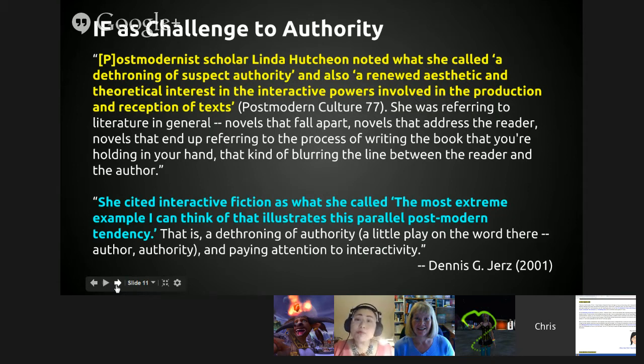Just because you write a book does not make you an author or authority. But somehow, as readers, when we read a text, we tend to think the person who wrote the book is the authority on the matter. This is where postmodern scholars say, we suspect this. There is a problem with books themselves. They impose a type of authority, and we don't recognize this. Now, I'm laughing because of all the fan fiction, and I know Leanne has had discussions with other researchers about the value of fan fiction when it comes to writing.